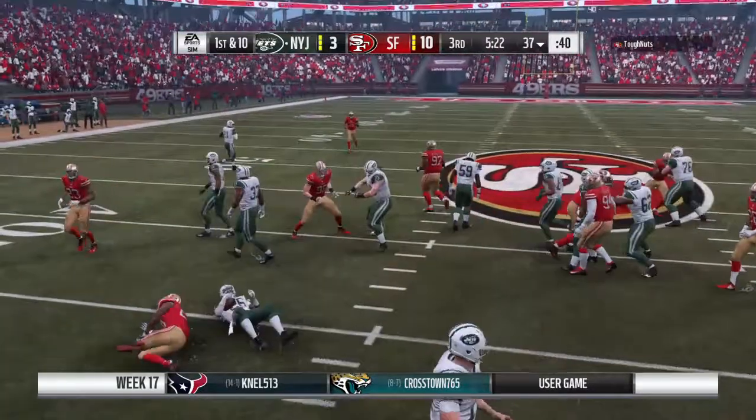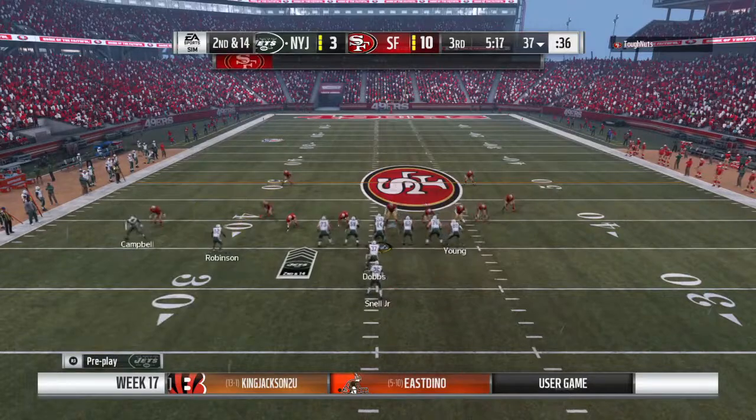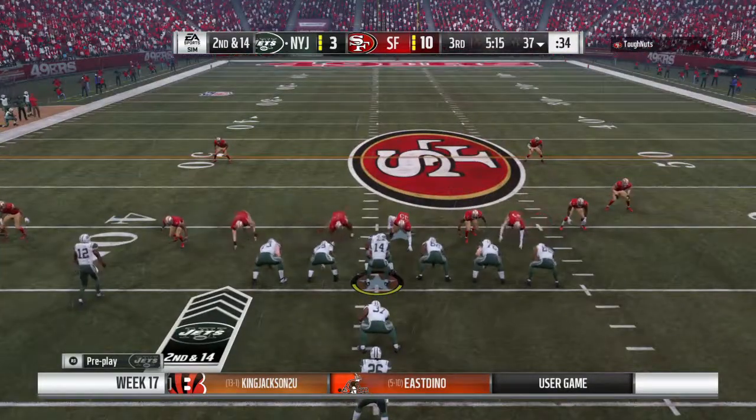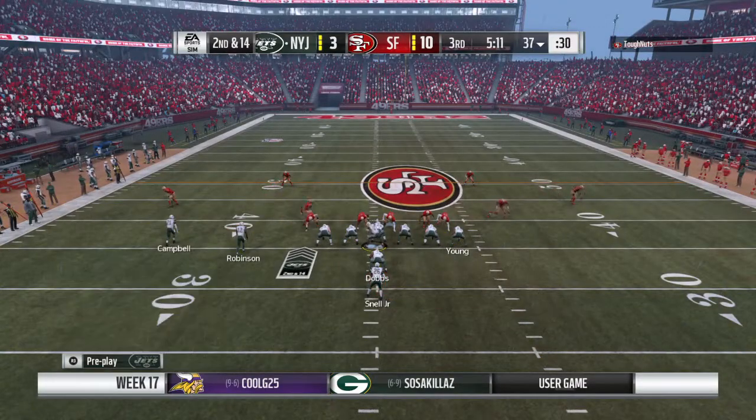And they'll go on the ground, and he is met quickly in the backfield. Down he goes, folded like a lawn chair. That'll wind up going for a loss of 4, and that's going to make it 2nd and 14.